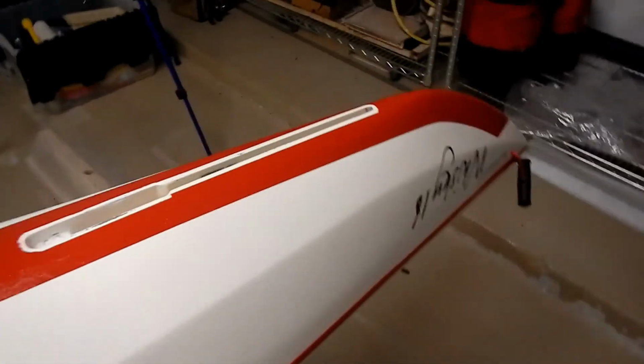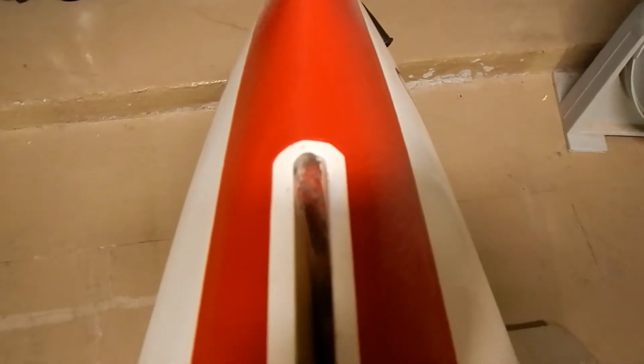I still have some work to do in here. That area needs a little bit more gel coat. And see if you can see it. That whole back edge, it had no gel coat. I had it, but it wasn't even touching the fiberglass. We'll gel coat that up. We already fixed those couple little spots in white. That'll be fine. We'll probably sand that down, just touch those up a little bit.